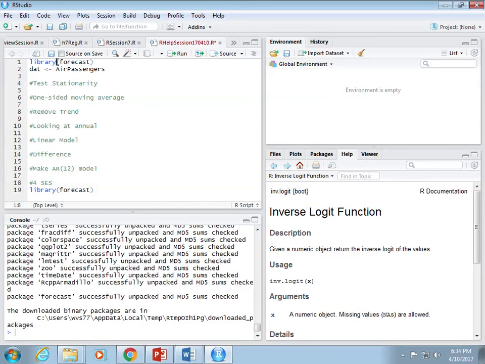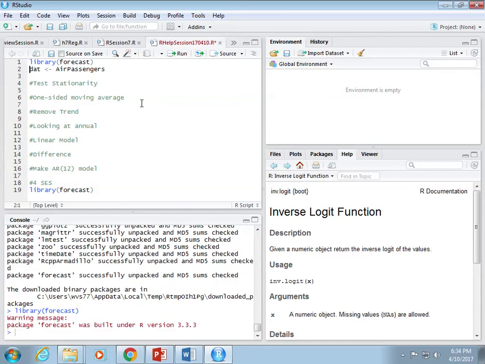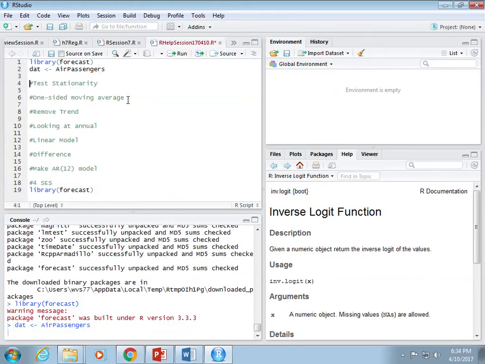All right. Once that's installed, load up the library, and then you should be able to just pull in this data set called air passengers, which will already be there. So that's the one we're going to be using today. This command right here should work, just air passengers. And so we should have a new data set called air passengers. I'm just going to be using the 3 letters DAT because I don't like typing as much, so I've just used DAT the whole time.